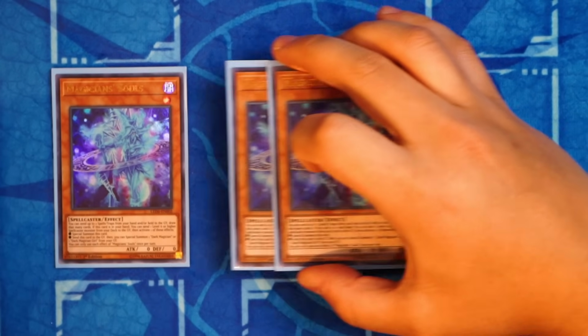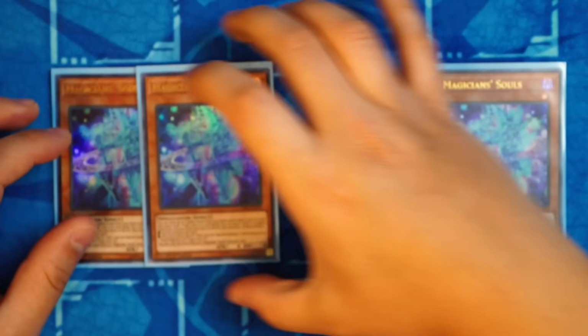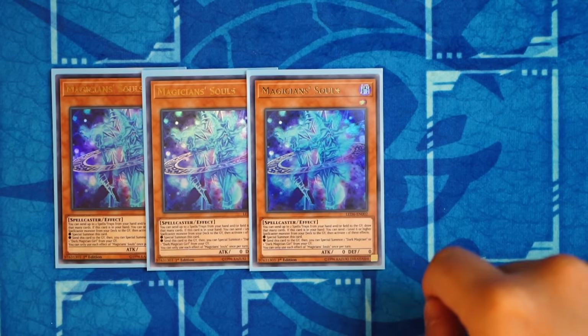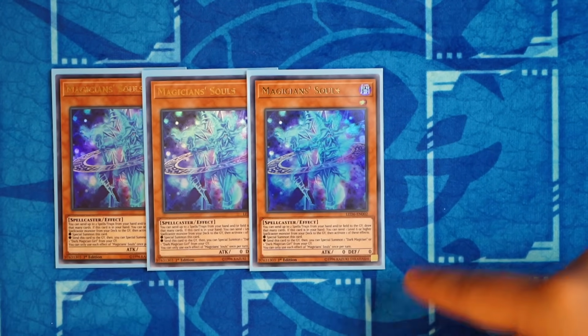And next I'm playing 3 copies of Magician Souls. Obviously, absolutely insane. This card is ridiculous, and Souls is really good because the whole deck just focuses on shuffling back cards. And guys, look how good the Blues look on the SP duel field, bro. If you guys aren't like, yo, don't sleep on this.